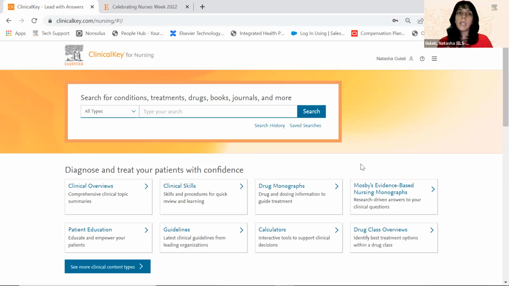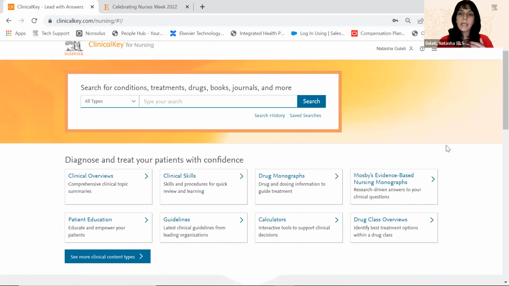Our goal is to make sure that you get your answers as soon as possible. That's why we've actually made our search functionality more intuitive and it covers a lot more terms. So even if you search for more colloquial terms, which are not actually medical terms, you will still be able to find the answers you're looking for.